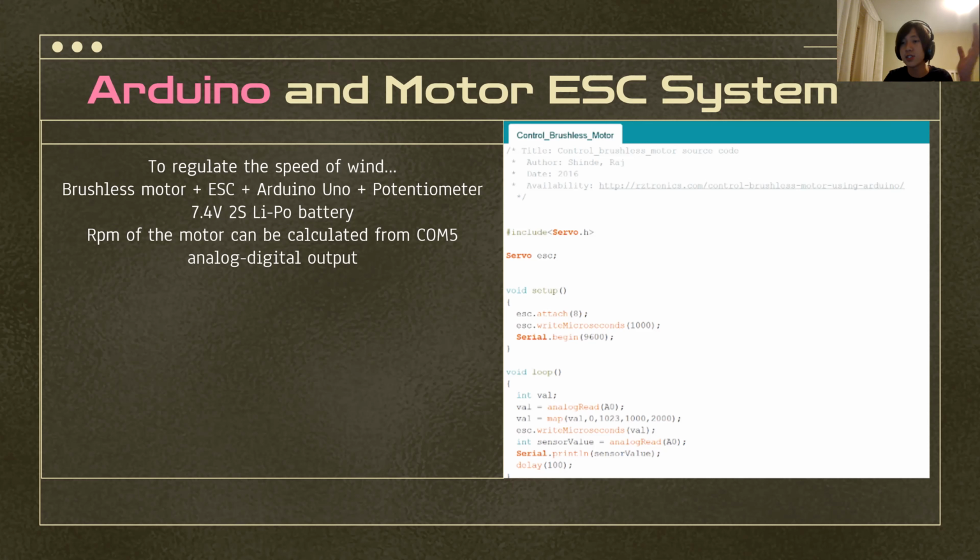So if I reverse this entire calculating process, if I want to make it spin at exactly 1000 RPM and my battery's at a certain voltage, I can calculate how much I need to turn the potentiometer to make a certain value on the serial monitor. And here's the code. I researched it and borrowed this from others.